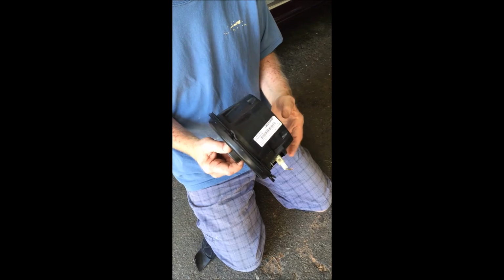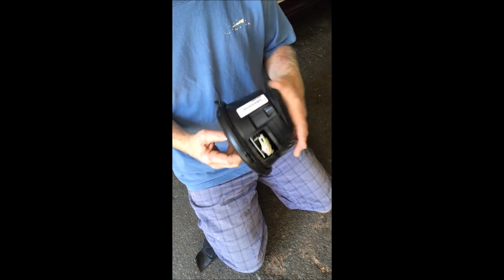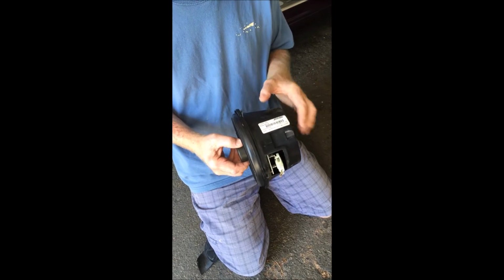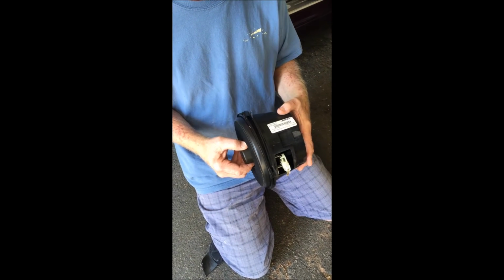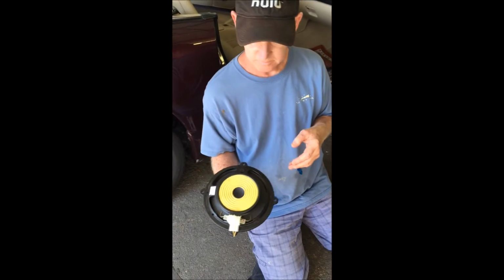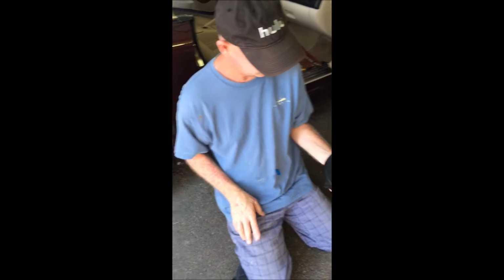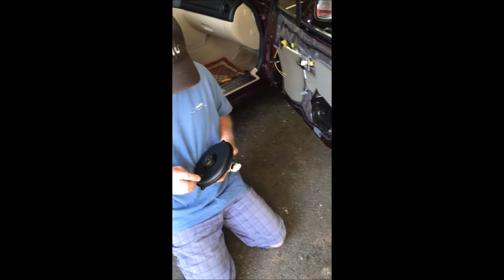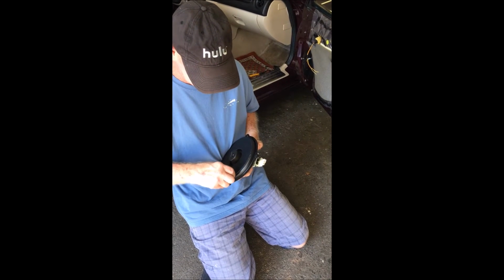Okay, so I've removed the speaker and the baffle. I cut the wire because I don't need it any longer. You want to carefully remove this baffle because we're going to reuse it. So here is the speaker. Now what I'm going to do next is cut away this mesh.